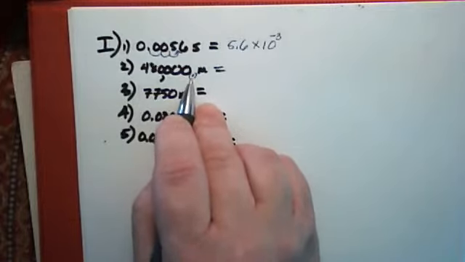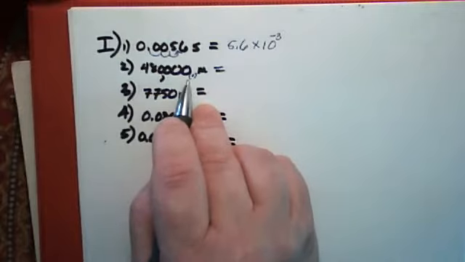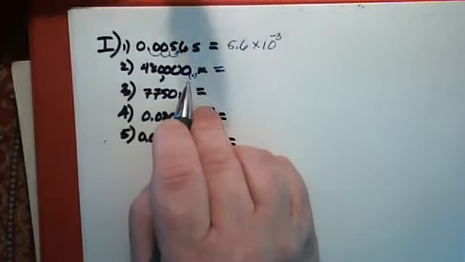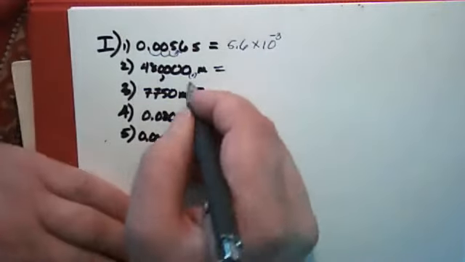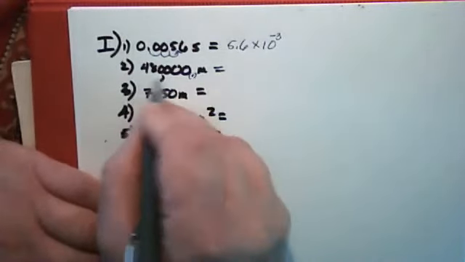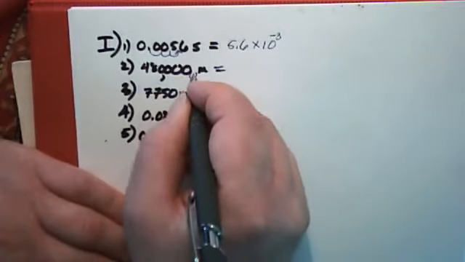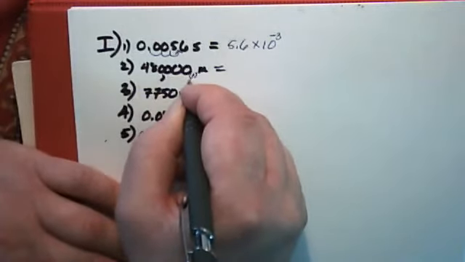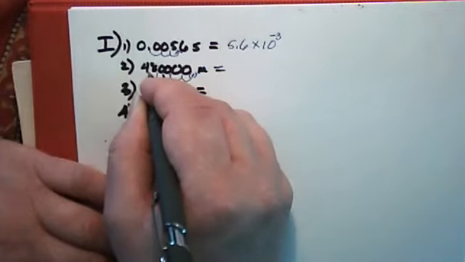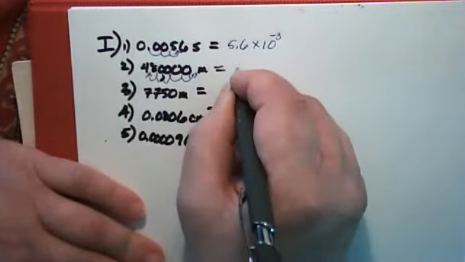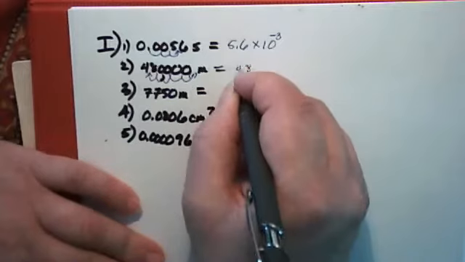So I'm going to write the decimal point in, but I'm going to put it in parentheses just to remind me that it wasn't there originally. Okay, so to get this number to be between 1 and 10, you have to move the decimal point to the left this time. 1, 2, 3, 4, 5 spaces. So we end up with 4.8.